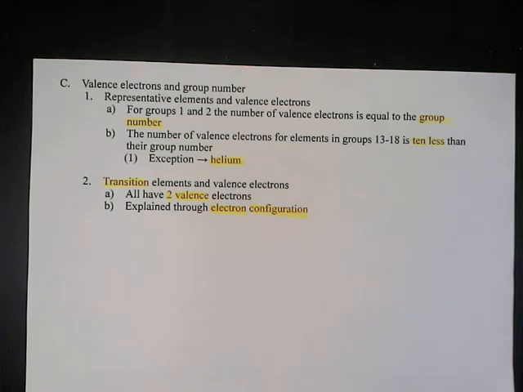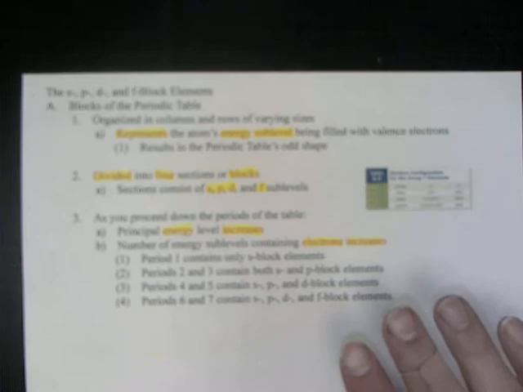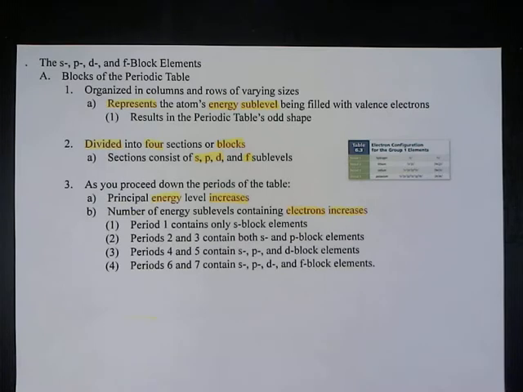All right, so now we're going to bring back what we talked about with valence electrons, and we're going to talk about our sublevels. It's really important that we emphasize some of the sublevels and the role they play in valence electrons. We've already talked about this in some depth in chapter 5 when we introduced electron configuration, but the main takeaway here is this. There are 4 blocks, or 4 sections, of the periodic table, and what they do here is this.